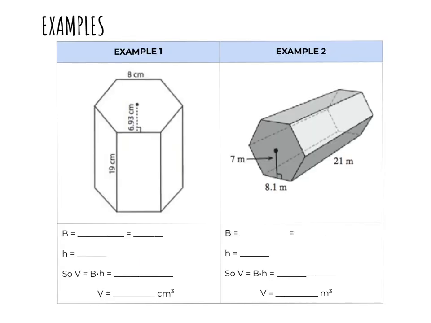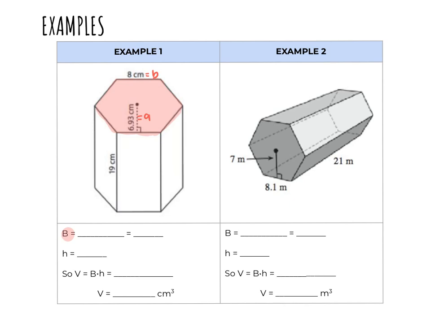Now let's see some examples where we actually calculate the volume of a hexagonal prism. To start, identify your base. With a hexagonal prism, the base has to be the hexagon. So I'm going to quickly highlight that in red here. Now to find the area of a hexagon, I need to know the side length B and the apothem. So here 8 would be the base of that hexagon and the 6.93 would be the apothem.